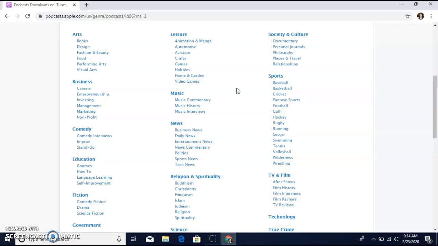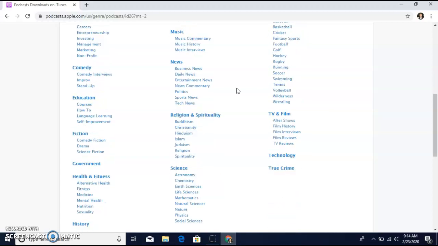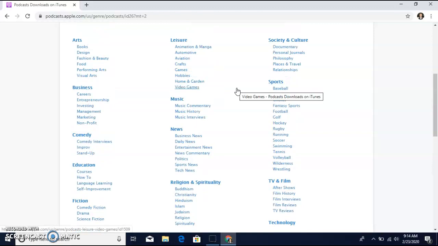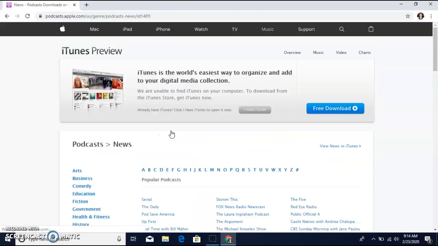Now, while a lot of you may be interested in sports or business or comedy, we are currently talking about the wonderfully exciting world of law. However, if you look, I don't see a section for law. So there actually you need to do a little more digging, and it's going to be considered a news source. So we come over here and we click on news.